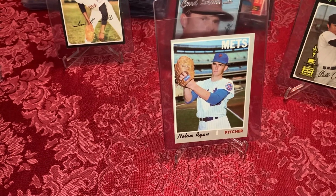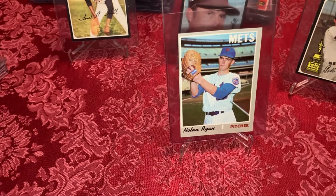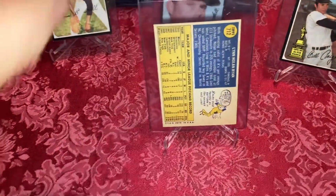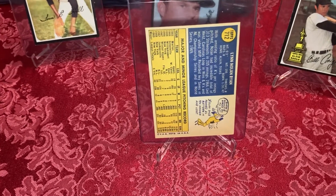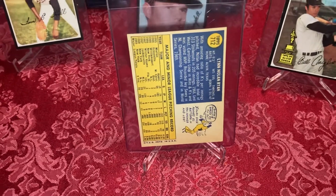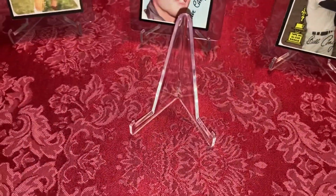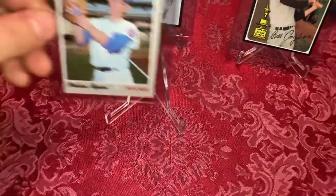They'll probably hit me hard on that bottom corner and it being off center, but other than that, the front is clean, sharp. The back is not. I don't know if it shows up, but it is kind of discolored. I have some more 70s. Let's see. Oh well, just take my word for it. It should be whiter, but whatever. Overall, you know what? I'll put that back up there.